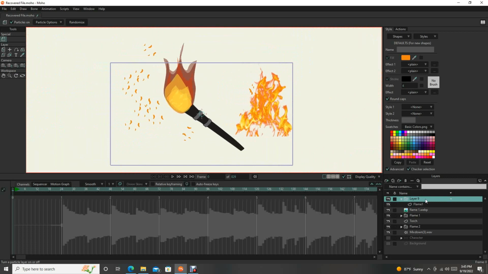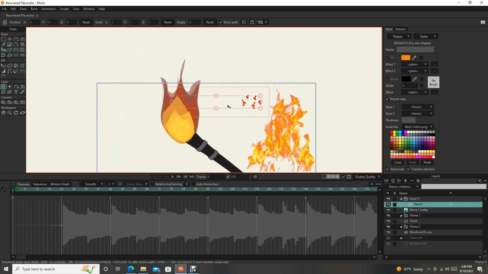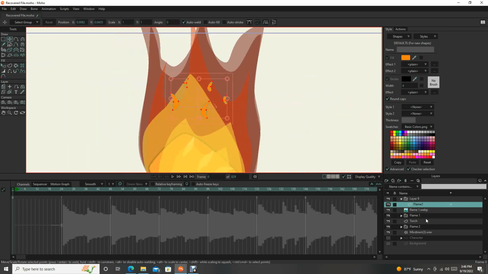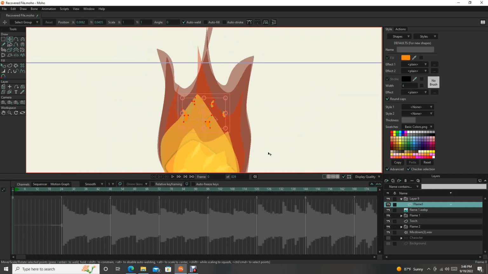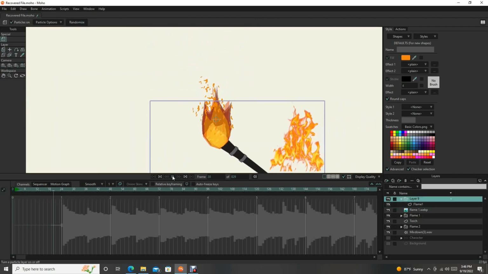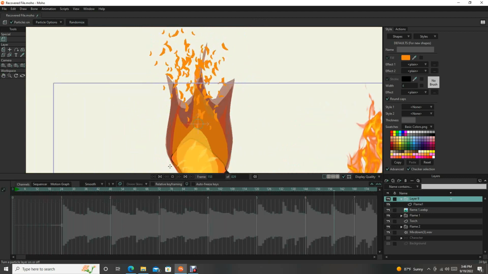So if we move that particle layer, just move the entire layer so that the origin is somewhere up here. Now, I'm going to take all these shapes and put them where the origin is, over here. So the origin of the particle layer matches the origin of the other layer. All right, now we need to adjust our particles, because if we press play, oh, actually that looks kind of cool, but it's not a flame, so it's not popcorn. All right, let's see if we can get it to look more realistic.